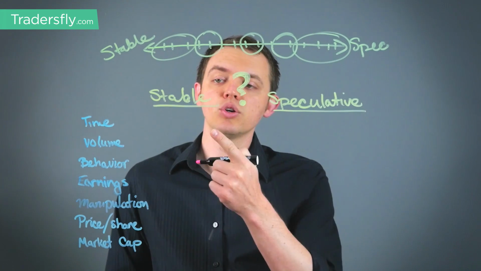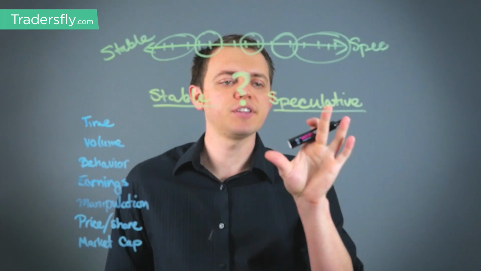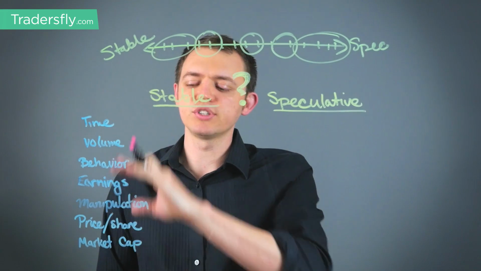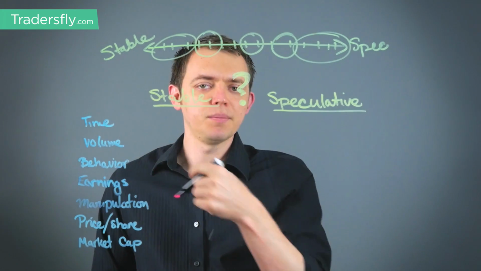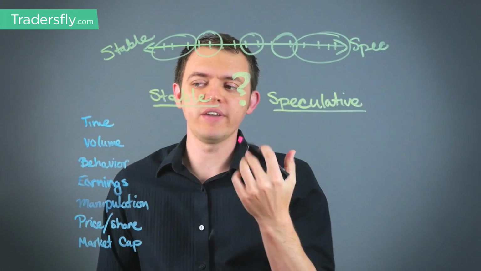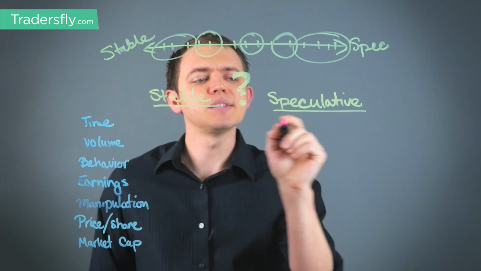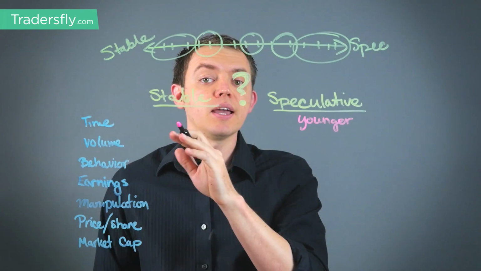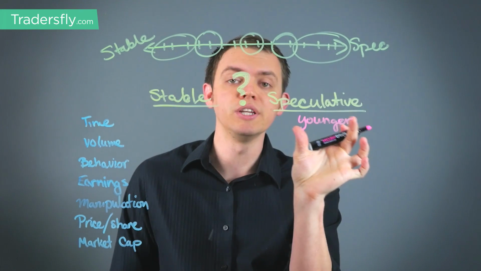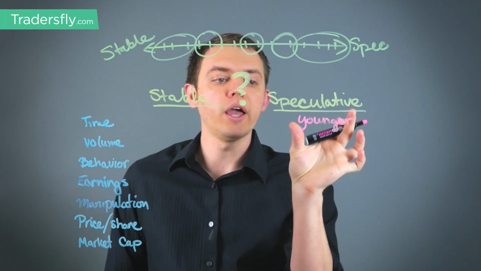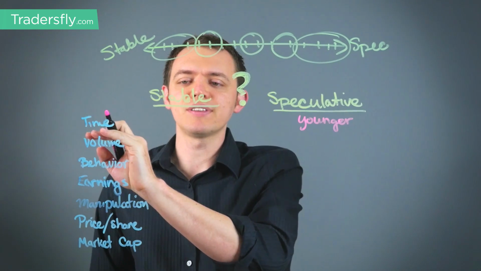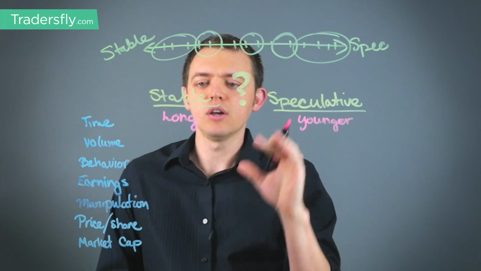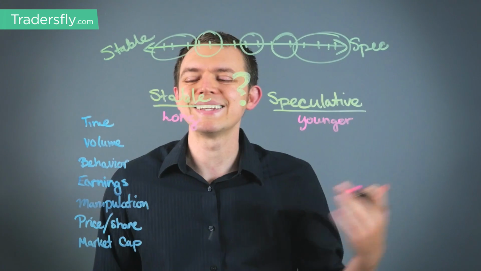All right, so as we take a look at a stable company here on the left and a speculative company here on the right, one thing to note as we go through some of these fields is the time. How long has this company been around or available? Oftentimes a speculative company has been around a lot less. So it's usually a much younger company than something like, let's say, a Microsoft. A company that's been around only a few years, like a Groupon or a GoPro, compared to the time frame of Microsoft, which has been around for quite a long time. So the time period really plays a role because there's more consistency.